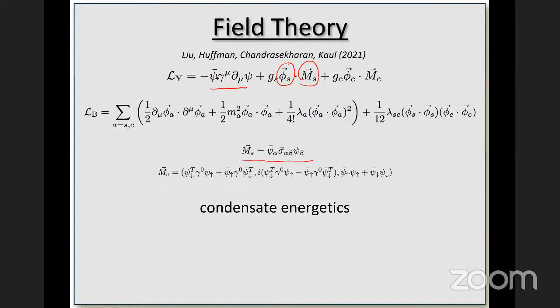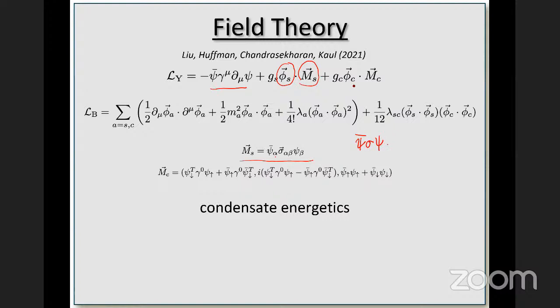Psi bar now is an 8-component field. It has 4 internal components. In condensed matter we'd say there's a sublattice, there's a spin, and there's a valley, and that's how you get 8. This is what happens in graphene. This alpha here is the spin index. So psi bar sigma psi is your antiferromagnetic spin density, and that acts like a mass in the Dirac equation.